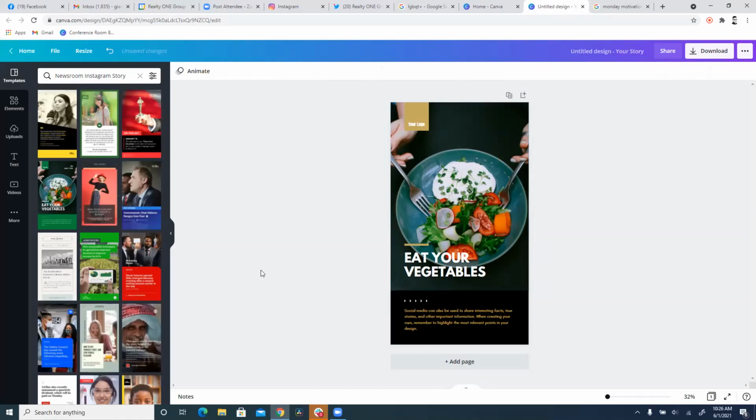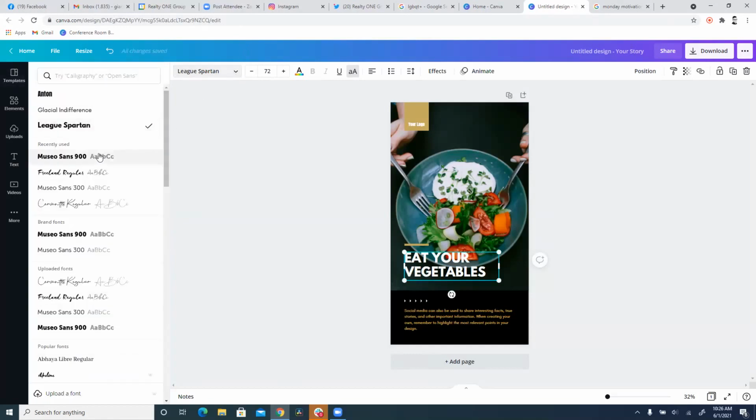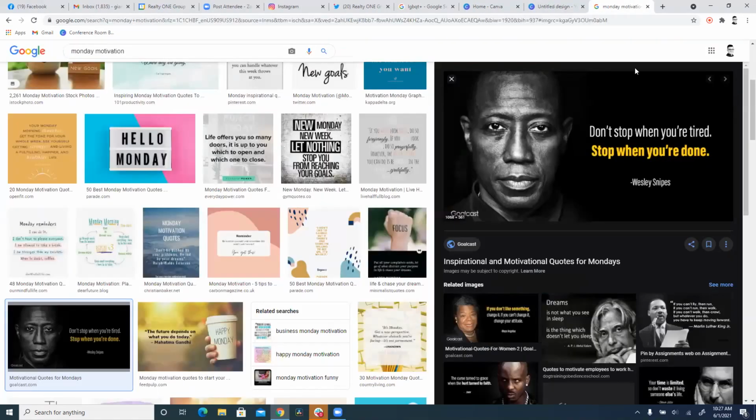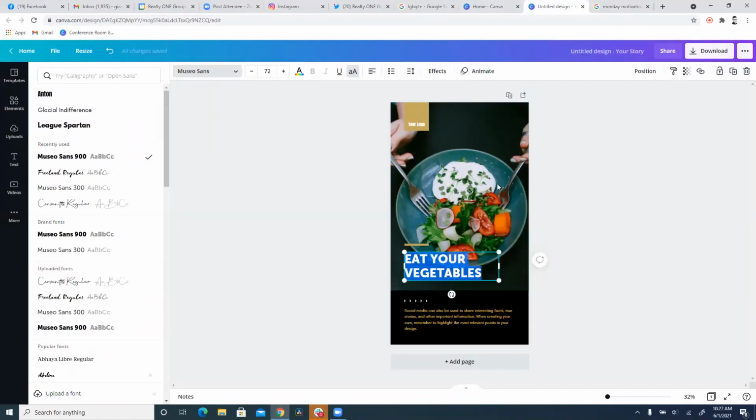We got a little bit of profile coming up here. So now I'm going to change this right here. I'm going to change the font to our branded font, which is Museo Sans or Freehand Regular. What I like to do when I have these motivational quotes is put the quote in Museo Sans because it's easy to read, and I'll put the name in the Freehand Regular. So it creates some depth and some variation while still looking legible. Right. So here we have, go back to it, don't stop when you're tired, stop when you're done. So we're going to do that.